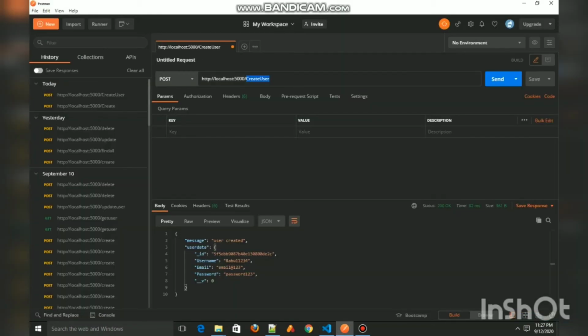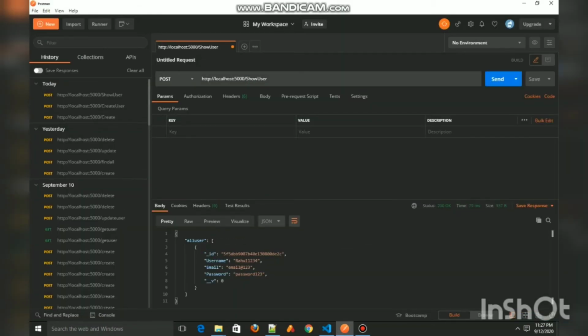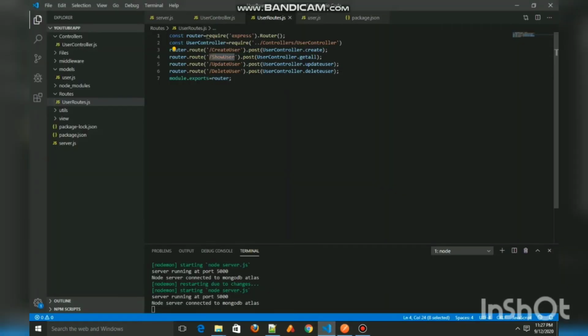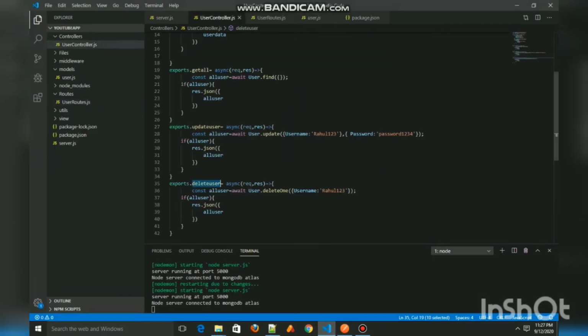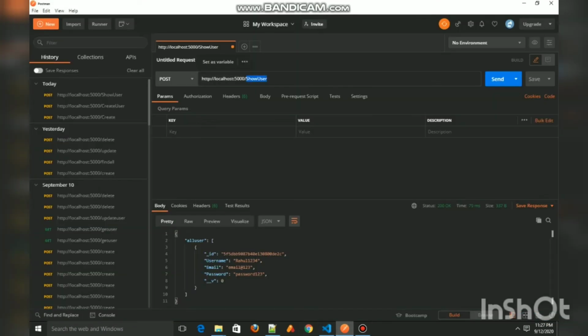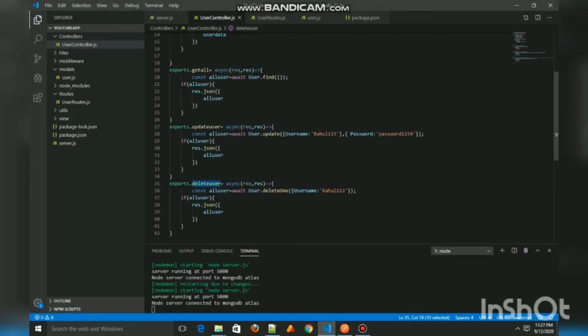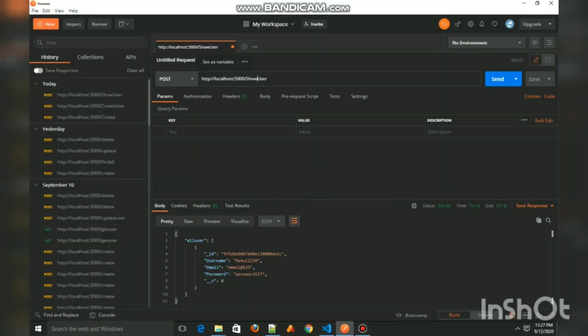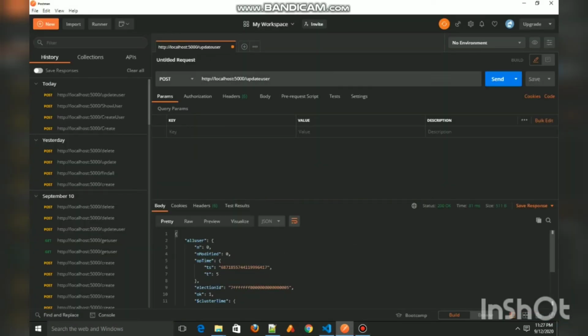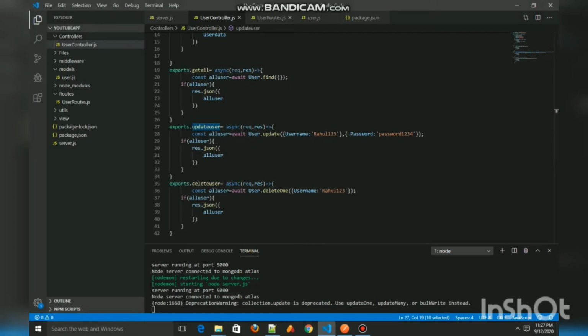We should use Postman to check it. The create was working, the show is working. Okay, let us see the update. The update is working.